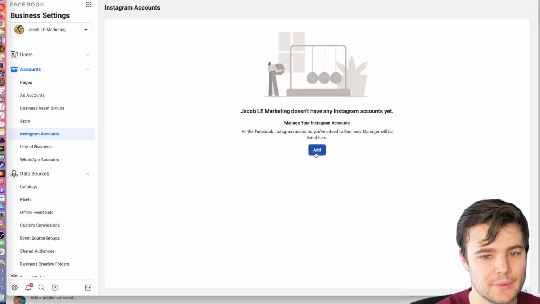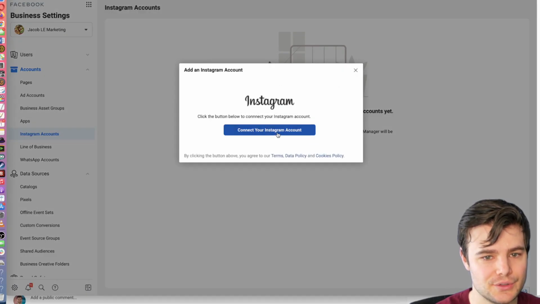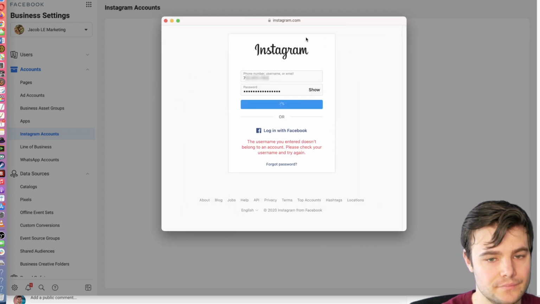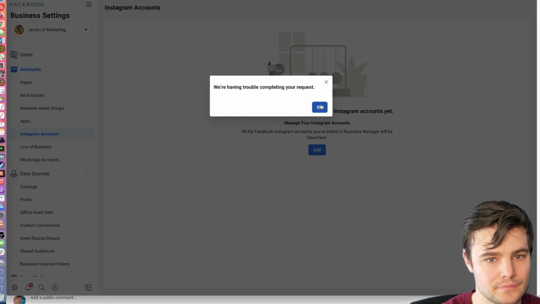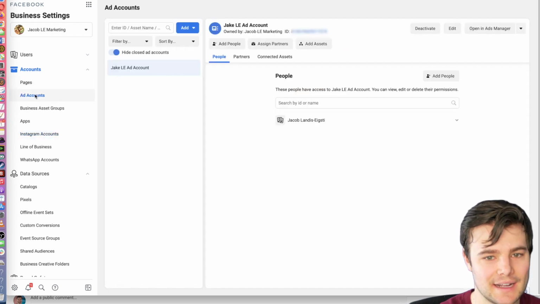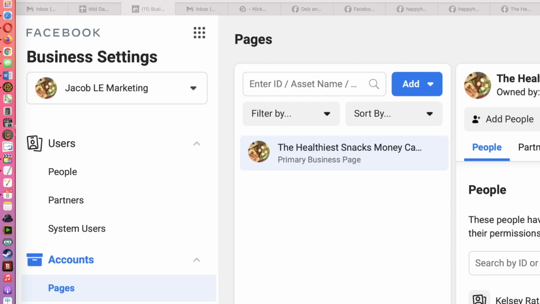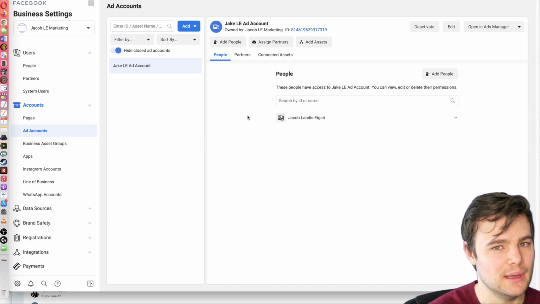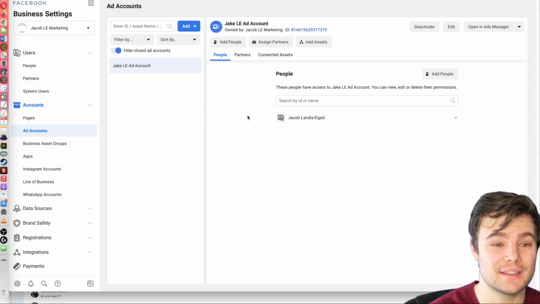If you have an Instagram account, you will want to connect that to your ad account. Connecting that will just give you access to showing ads to your Instagram traffic as well. When your account is brand new, you will only have the option to create or add one ad account. So you actually do need to run at least a little bit of ads and make your payments in order to unlock having different ad accounts and things like that, which is part of why it's important to get started with that right now.